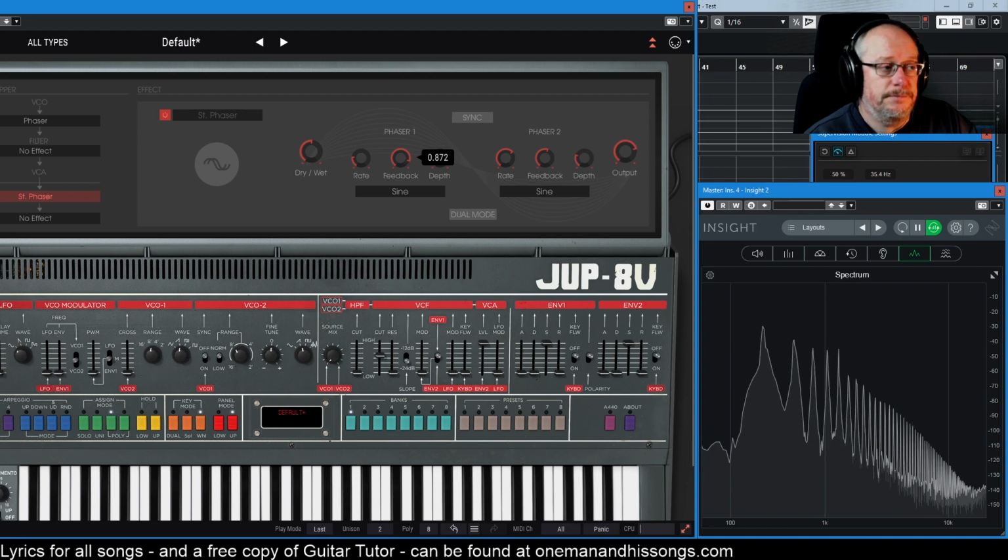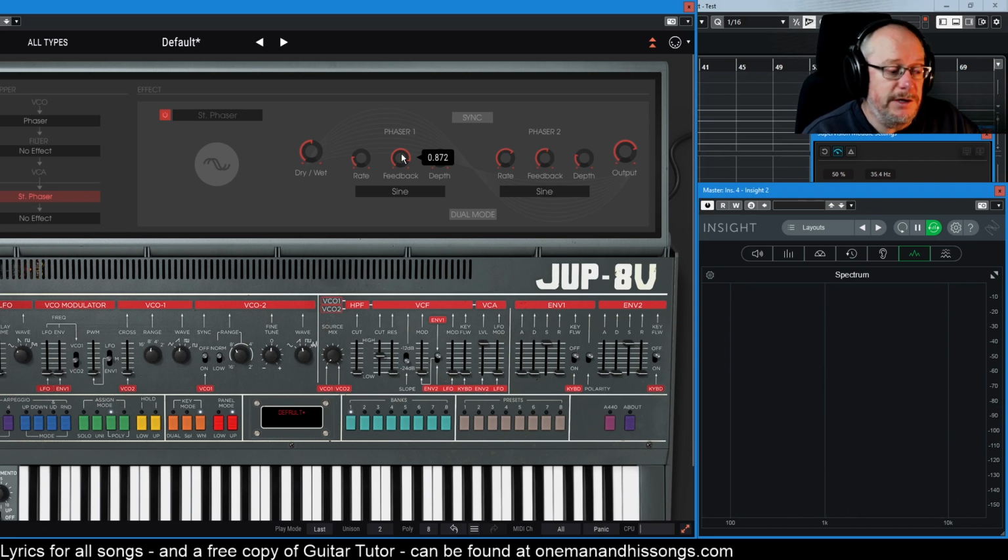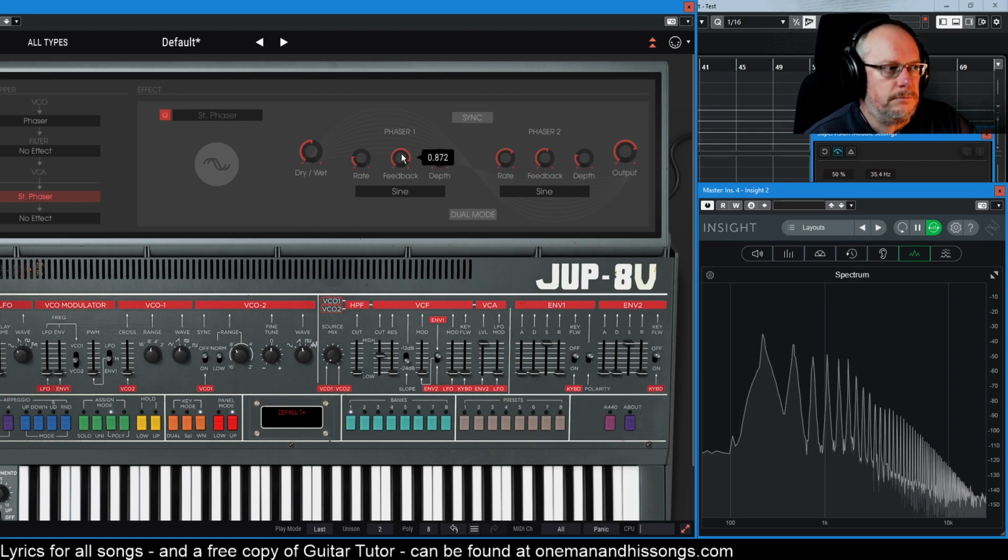There's resonance. So that's the phased signal being fed back into itself. Like I say, in the stereo unit, these things work. The feedback is a perfectly reasonable thing to have in a phaser unit, and in the stereo phaser, it seems to do what it's supposed to be doing.